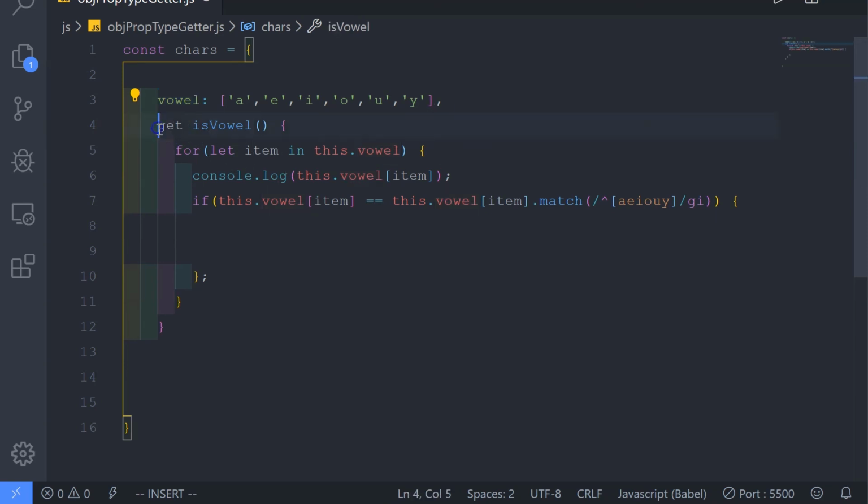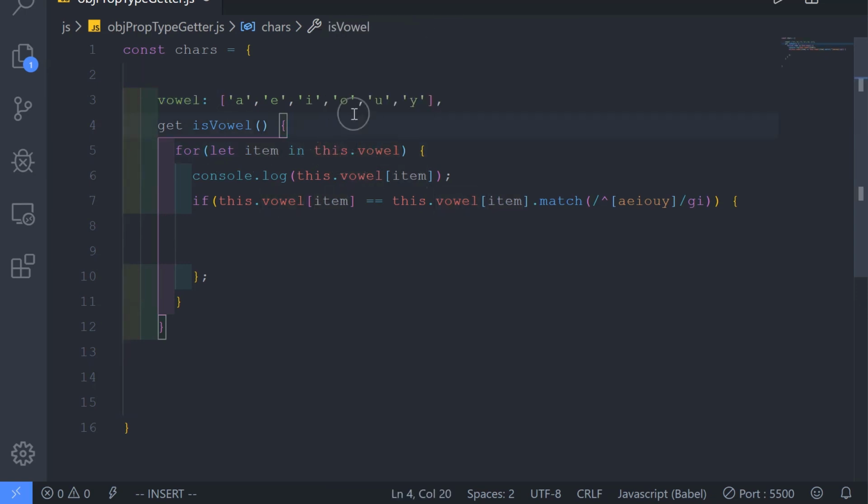Then I'm using the get accessor function, and I've given it the name isVal, and I'm using parentheses because it is a function, with an open curly bracket. Inside the function I'm using a for statement with for in iteration, so I declare my variable item using let, and then I want to point to the array up here.